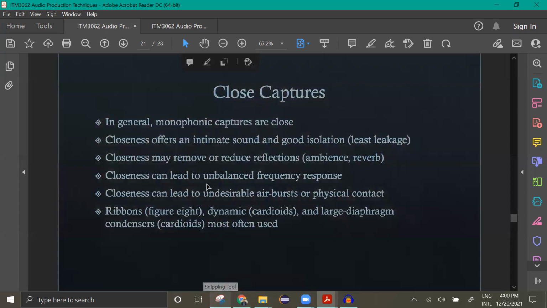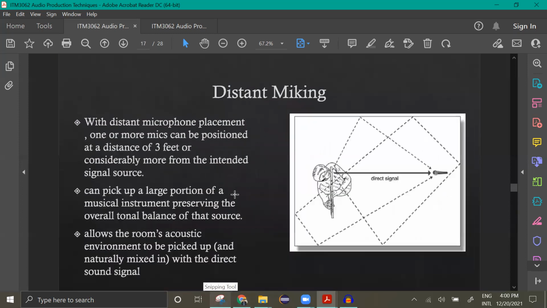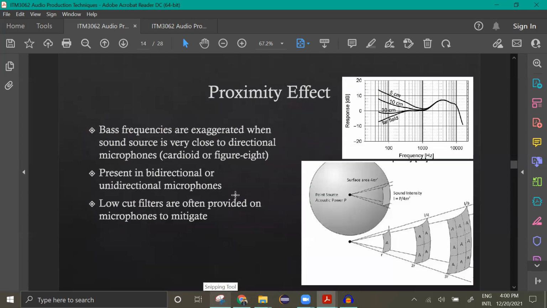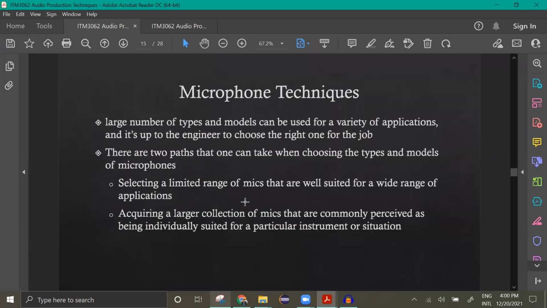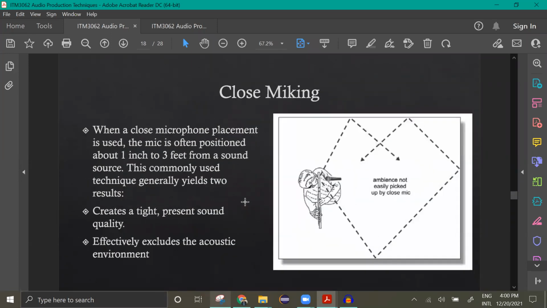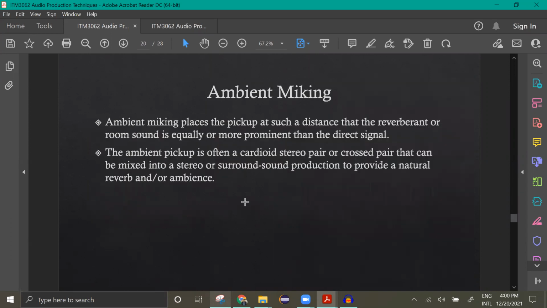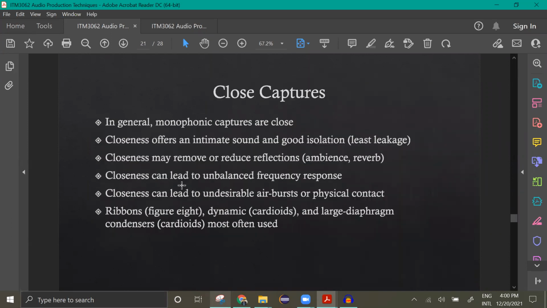However, when it is closer, these things could happen: in low frequencies, sometimes the power would be higher, the bass frequencies. Closeness can also lead to undesirable air bursts or physical contact.